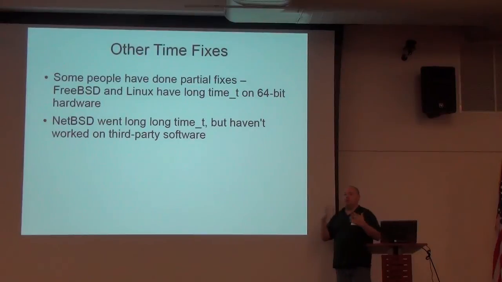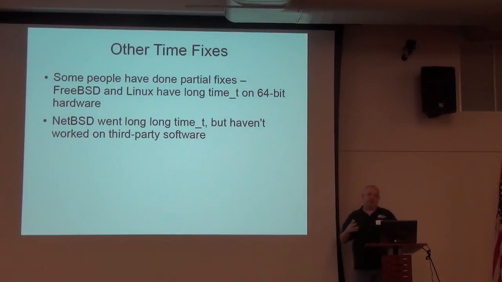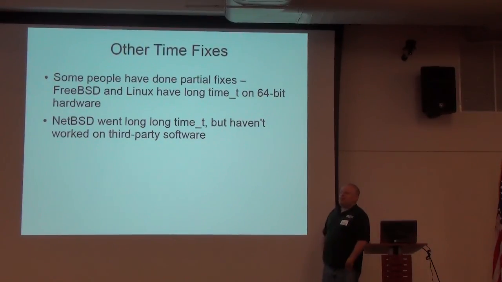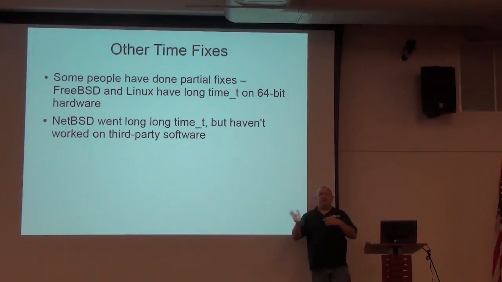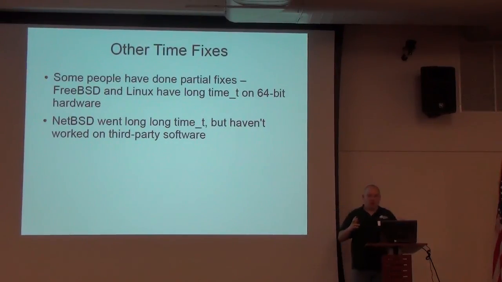People have tried things like this before. FreeBSD and Linux have long time_t on 64-bit hardware. NetBSD went to long long time_t everywhere, but they didn't do any work on engaging the outside world that things are crashing. And sadly, the NetBSD folks are not that involved in the outside world.